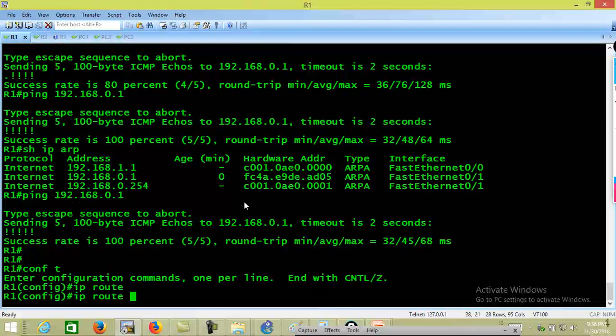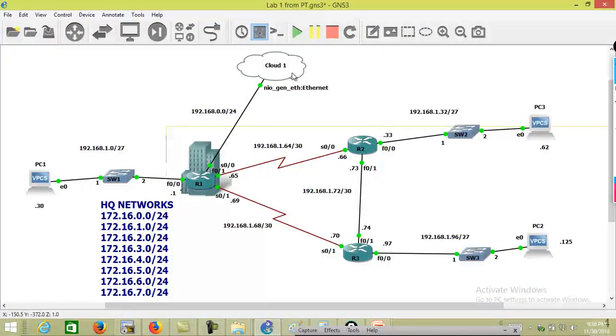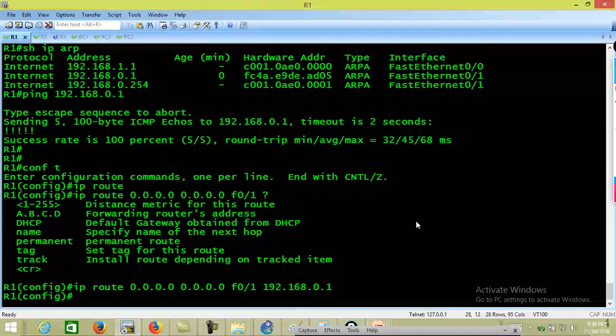So we say IP route 0.0.0.0 0.0.0.0, and this is where, to avoid that recursive lookup, I was saying you can type the exit interface and then you type the next hop IP address, and the next hop IP address of course is my home router, or the quote-unquote ISP here. So we hit enter.